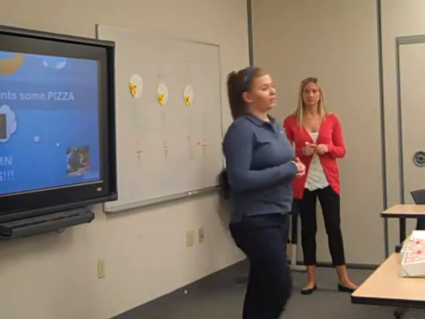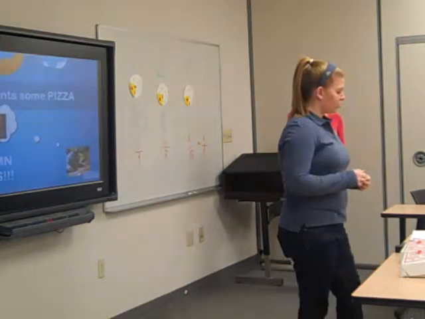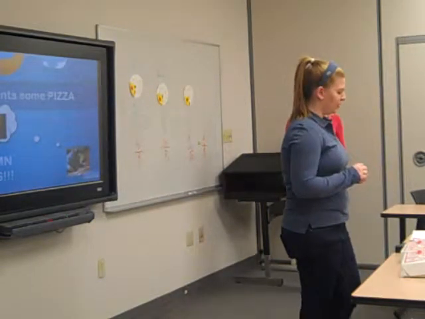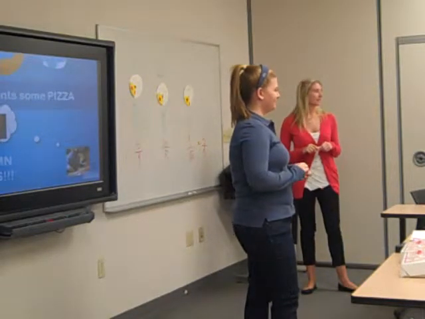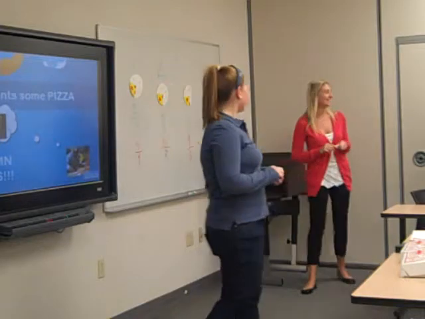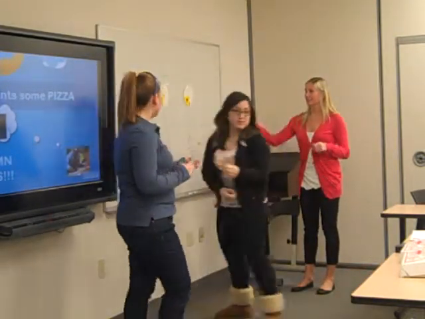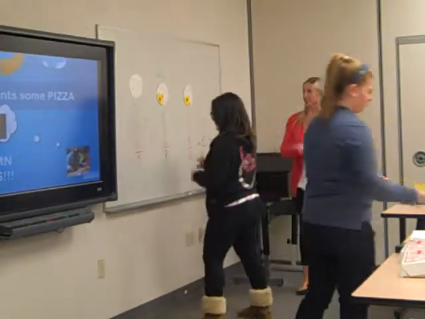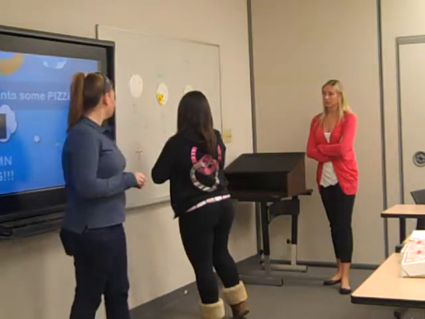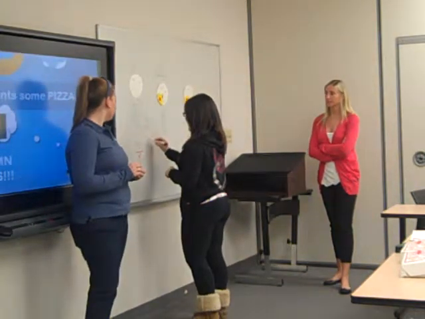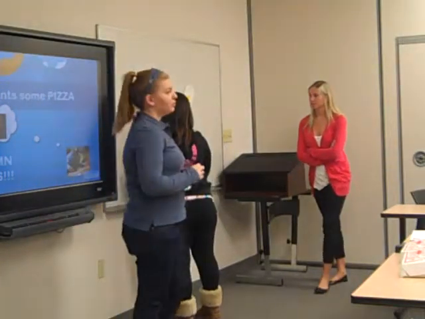Next, we're going to try our last bit. So we're going to need one more volunteer from each group. Group 1, can somebody please come up and take one more slice away from the pie? Good. And also write down the fraction of how much has been taken away. What is it? 4/4, correct.